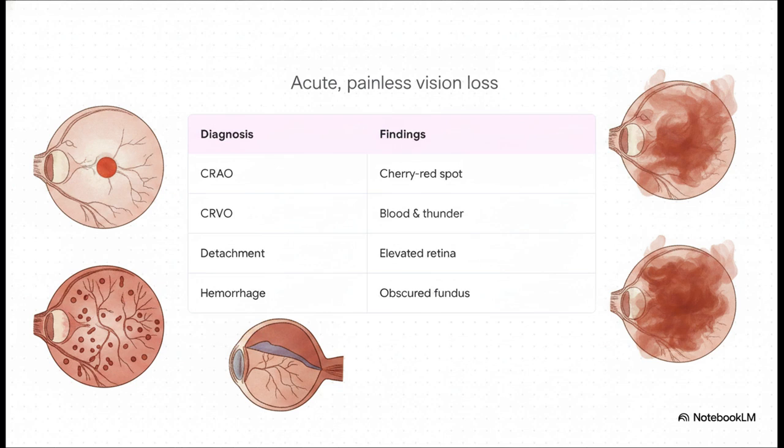If a patient, especially someone with advanced diabetes, reports floaters, photopsia, or flashing lights, and a progressive visual field defect, you are looking for an elevated retina, which indicates a retinal detachment. These are often tractional in diabetic patients. And if the fundus is obscured with floating debris and an absent red reflex, that indicates a vitreous hemorrhage, which is another really severe complication of proliferative diabetic retinopathy.